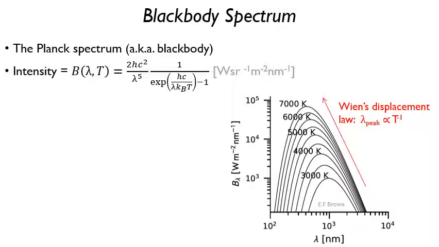And so this fact that the peak wavelength of the distribution is inversely proportional to the temperature is known as Wien's displacement law or Wien's law. So if you wanted to figure out where this peak wavelength was, what you need to do is find the maximum of this distribution. And you may recall that to find the maximum of a distribution, with respect to wavelength, you would take the derivative with respect to the wavelength.